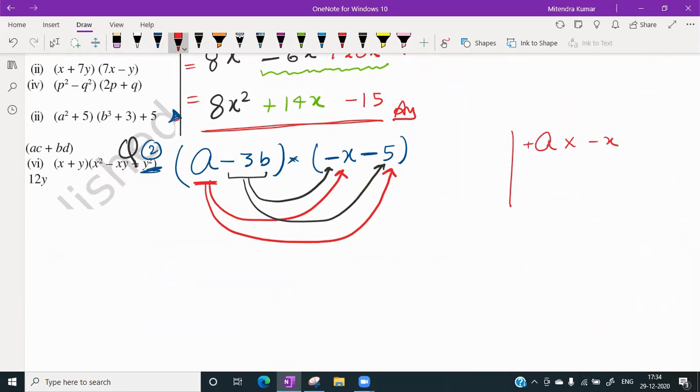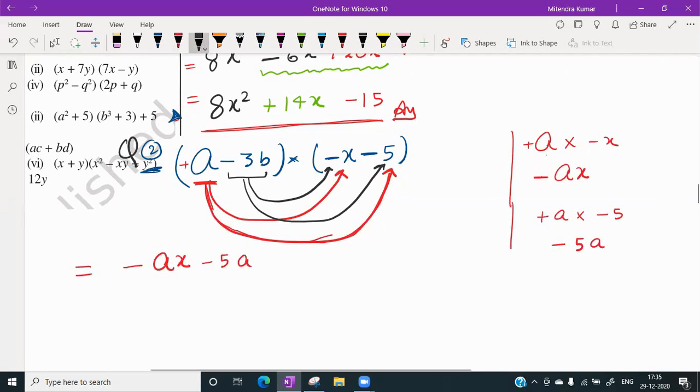You have to take the sign also. यहाँ पे कुछ नहीं, इसका मतलब प्लस है. So प्लस को माइनस से मल्टीप्लाई करेंगे तो माइनस हो जाएगा, a को x से मल्टीप्लाई करेंगे तो a x होगा. क्या लिखेंगे यहाँ पे? a. नेक्स्ट, प्लस a is multiplied with minus 5. See this red one arrow, ये जो मैंने लाइन बनाया है ना. तो माइनस 5 से मल्टीप्लाई होगा. एक को अगर माइनस 5 से मल्टीप्लाई करेंगे क्या मिलेगा? माइनस 5. राइट, माइनस 5.